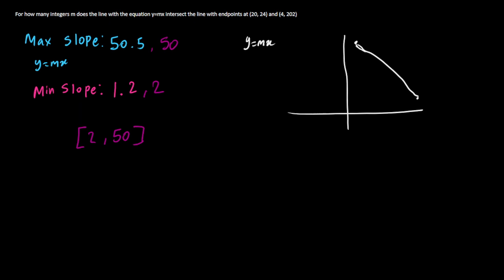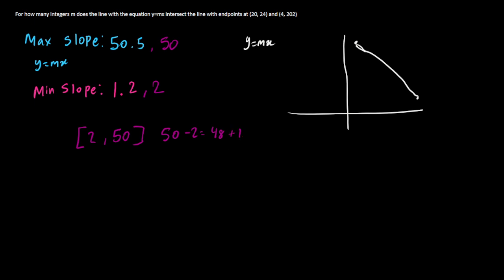And for this, there's a really simple way of doing it. If they're both inclusive, all you have to do is subtract 2 from 50, which is 48, and then you just add 1. Because when you're counting, you don't really count this number, right? So 48 is the amount of numbers between this and this when you're counting, but you don't really count this number when you count the 48. It's just the numbers above 2. So to really count the 2, because you have to count it, you have to add 1.